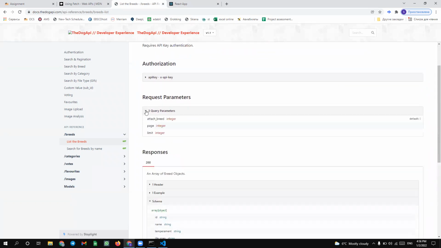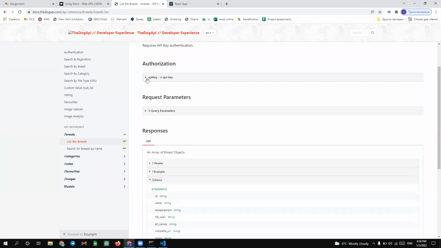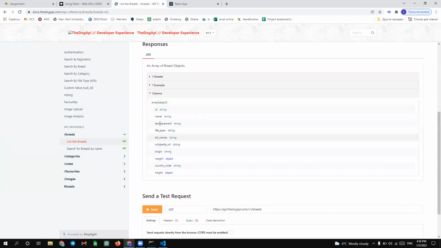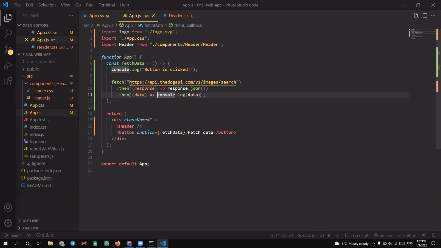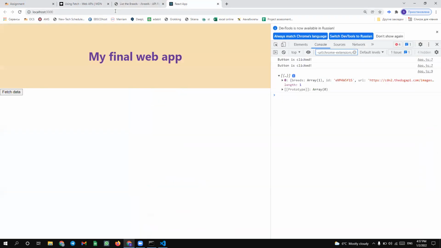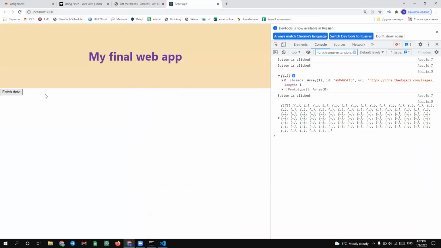How will we get breeds? Get this link, and copy and paste it here, fetch data, and we got breeds, all the breeds.